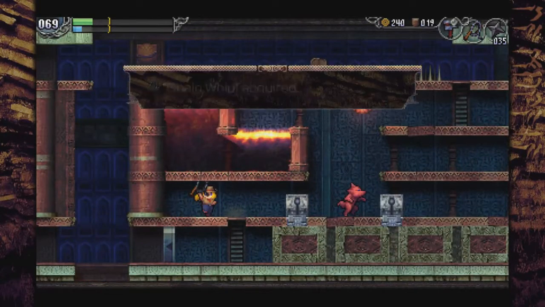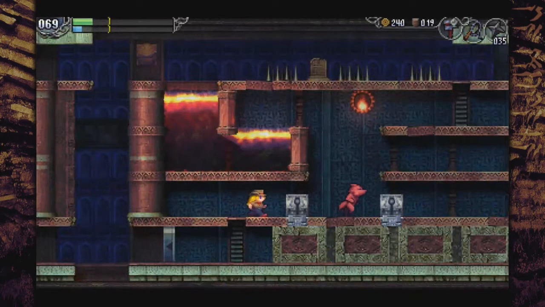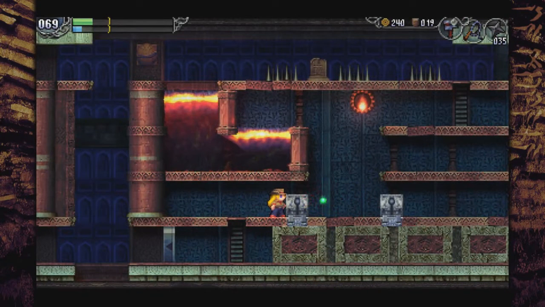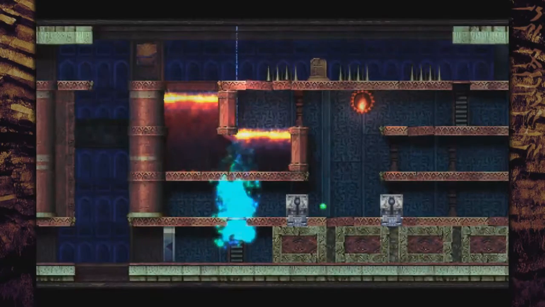Hooray! Chain whip acquired. Tell me about the chain whip. I guess it's just an upgraded whip. A whip made with chains deals greater damage than a regular whip. Hooray, it's exactly what I was hoping for. And that guy used to take 2 hits, and now he takes 1. So I got an upgraded whip. Okay, that makes me so happy, I cannot tell you. Terrific. That's a great way to start an episode.